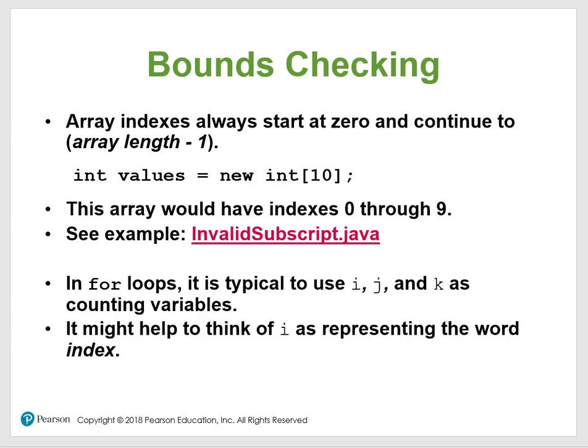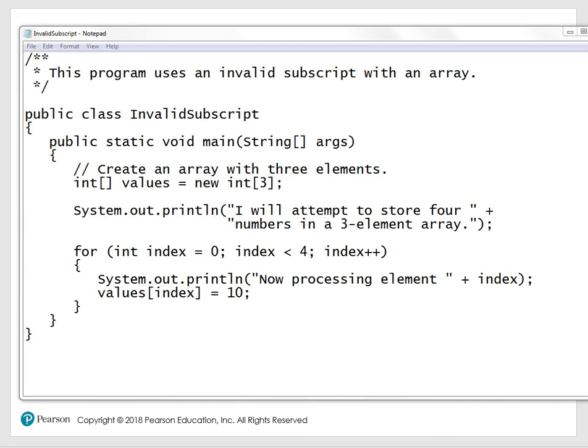For example, if you look at the example on page 452, underneath the figure, right where it has the final int array size is 10, and they declare a new array of values with an array size of 10. And you go inside of this code that I'm about to pull up, which is the invalid subscript example. Give me a second, I'm going to pause this a second so I can pull that up. So this is the InvalidSubscript.java that's on page 452.